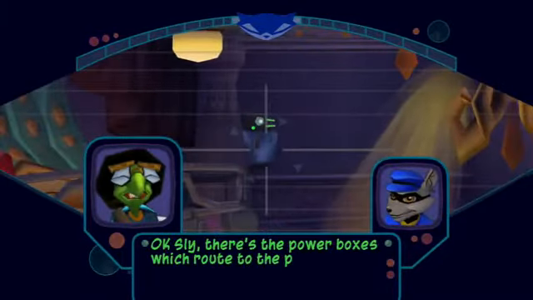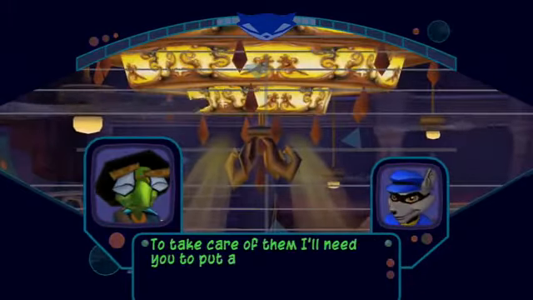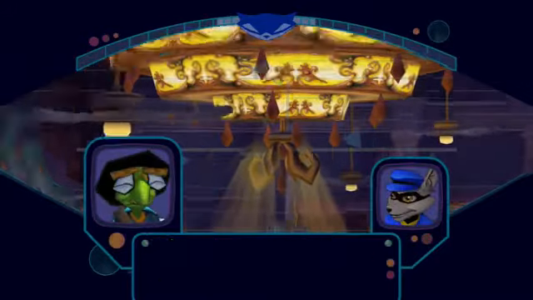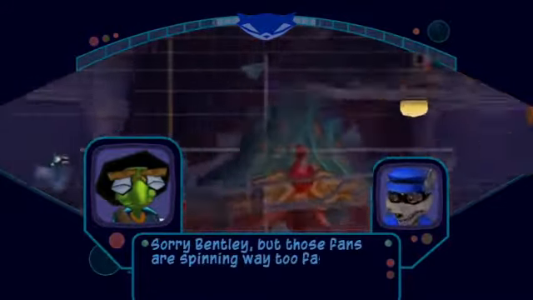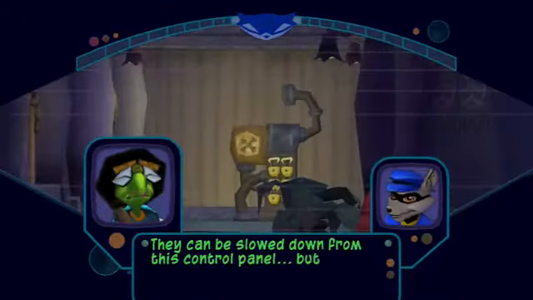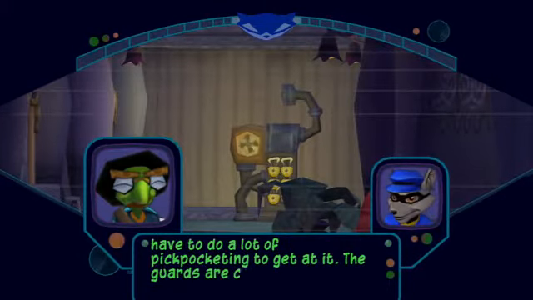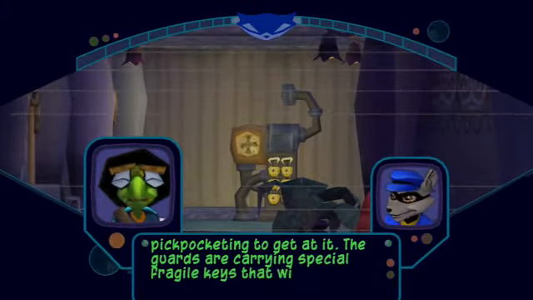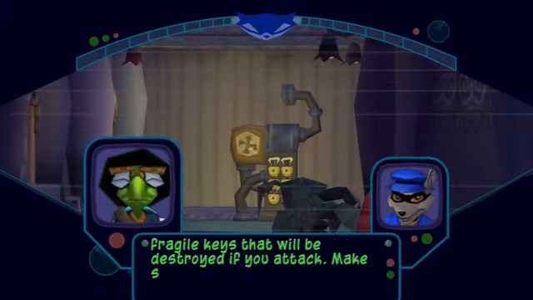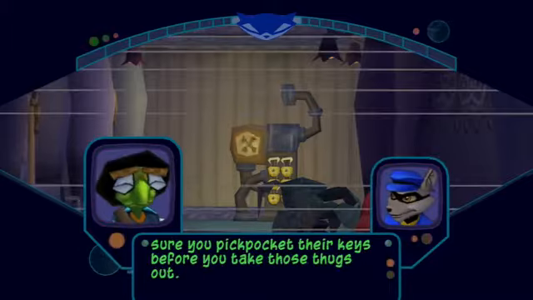Power boxes which route to the printing press area. To take care of them, I'll need you to put a splice clip in those spotlights. Sorry, Bentley, but those fans are spinning way too fast to walk on. They can be slowed down from this control panel, but you'll have to do a lot of pickpocketing to get at it. The guards are carrying special fragile keys that will be destroyed if you attack. Make sure you pickpocket their keys before you take those thugs out.